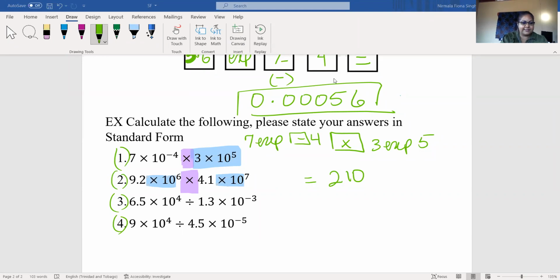This is why I'm teaching you this, because I understand students get problems with this, even though it's simple. So first number multiplied by the second number. Let's write down our numbers first.